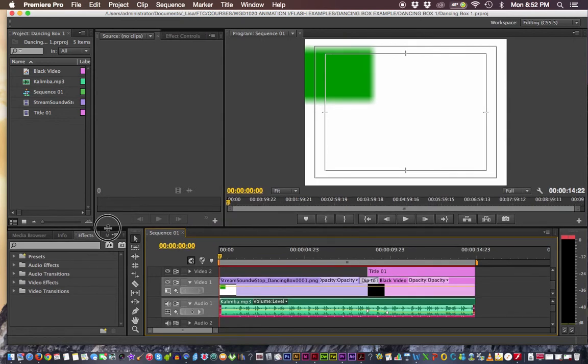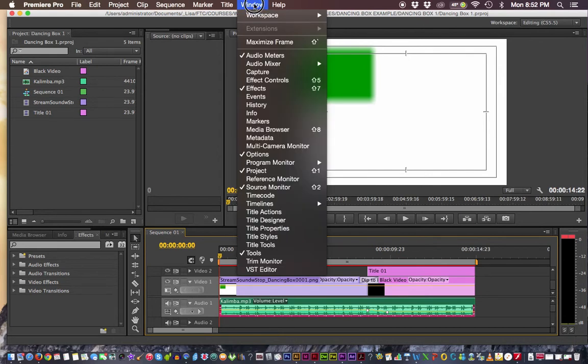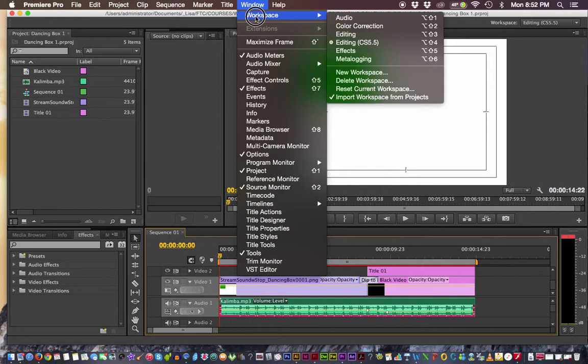But it has a workspace, just like any other Adobe software. To get to the workspace, under Window, Workspace, I'm actually using the Editing CS 5.5 configuration.